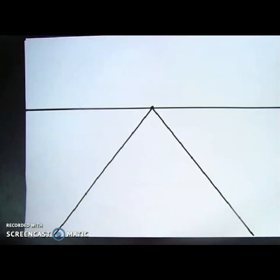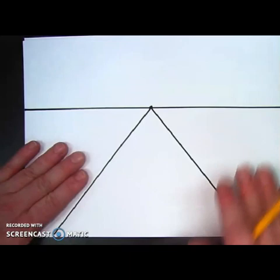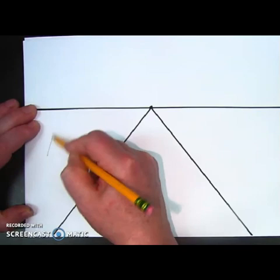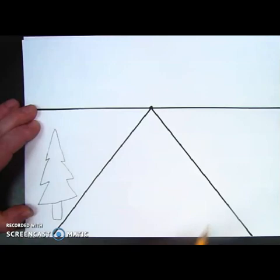Now, as an artist, you're going to have to decide what you're going to put on the sides of your river or road. So for instance, let's say this is a road going into a forest, and you want to go ahead and start, I might draw a tree. Notice I'm back to using my pencil, because if I make a mistake, oh boy, I'm going to have a devil of a time trying to erase it if I use marker. So now I've got a big tree on the side of my road.